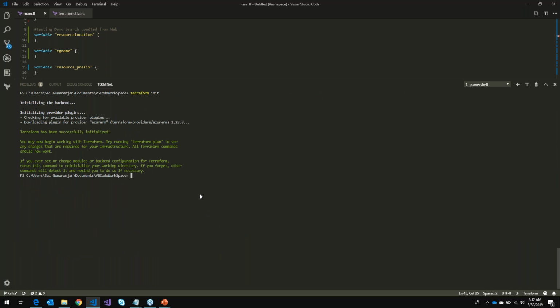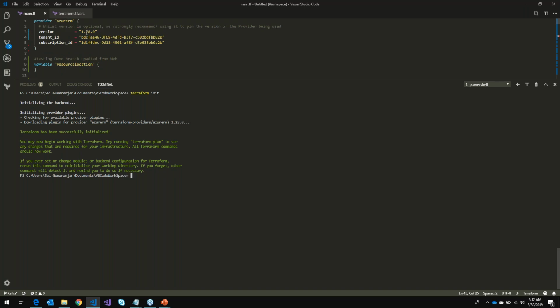In my case, I'm using the AzureRM provider, and I have the latest version of Terraform, version 1.28, being used, and the provider version 1.28 as well. Once I do terraform init, it gets the respective provider plugins and keeps a copy of them within your machine.